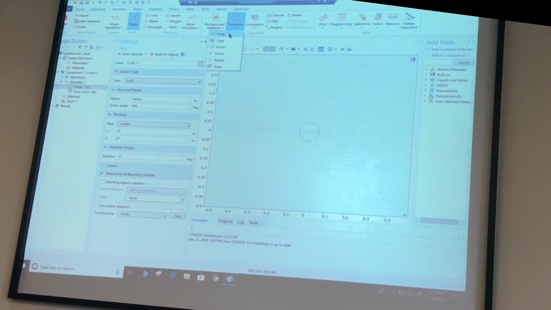As you can see, there's other things. Because remember, we were just in COMSOL 3, and we saw the array, we saw mirror, move, rotate. We went through all those in scale. So like I said, COMSOL 3 is like a subset of COMSOL 5. COMSOL 5 has everything in COMSOL 3, but a whole lot more. Okay, but so anything you could do in COMSOL 3, you can do in COMSOL 5. The reverse is not always true.